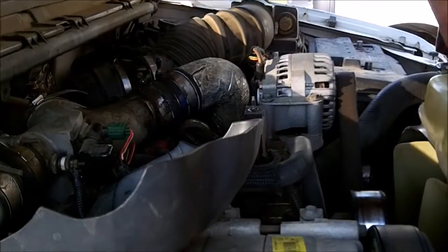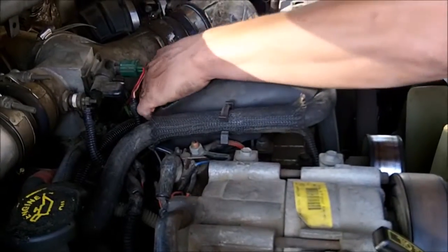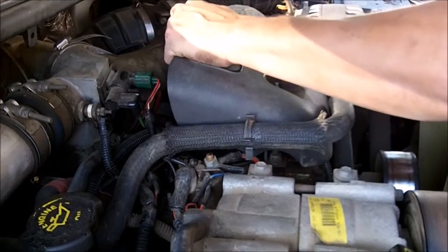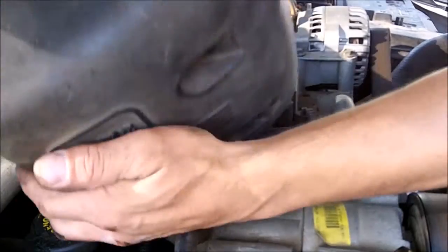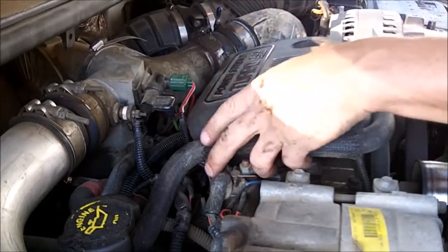So other than putting the top back, that top plastic piece, that shroud or whatever it is, that's pretty much it. Would you like to show them where it goes?